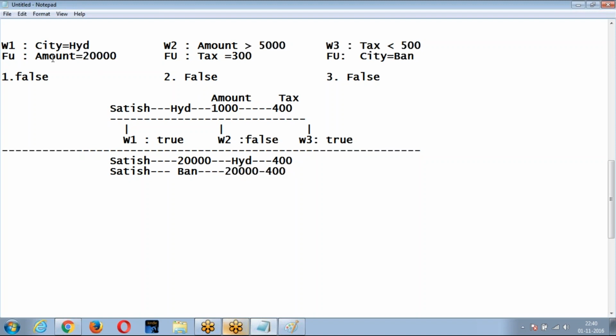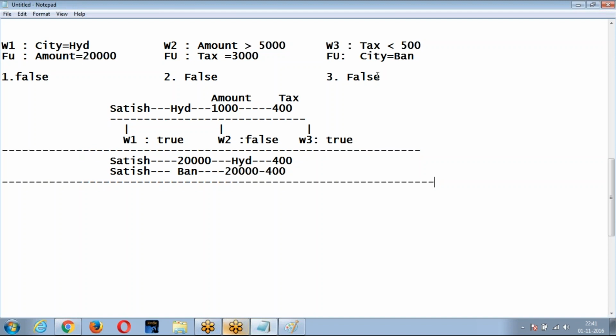But they said if because of workflow number 1 there is any field update, don't recheck the condition. Again, the second one, they say because of workflow number 2, if there is any field update, and because of workflow number 3, if there is any field update, don't recheck the condition. They told that because of my rule, if there is any field update, don't cross check the existing rules. So what happened? Finally we are going to get the output as Satish, Bangalore, 20,000 and 400. This is the output we are getting, because they told us that because of any workflow rule, if there is any field modification, don't recheck the condition.